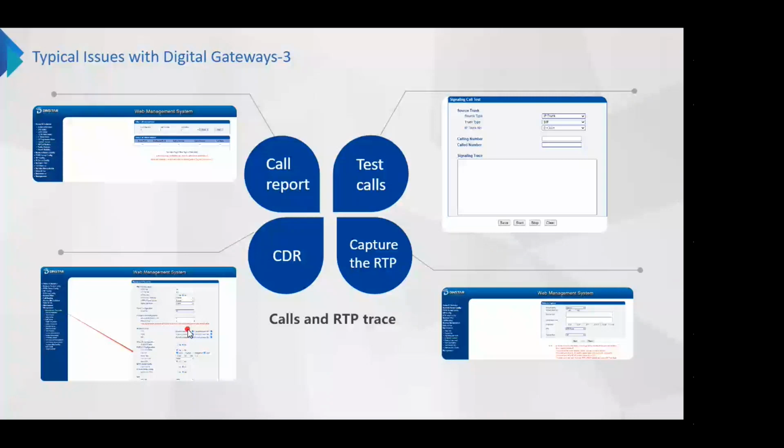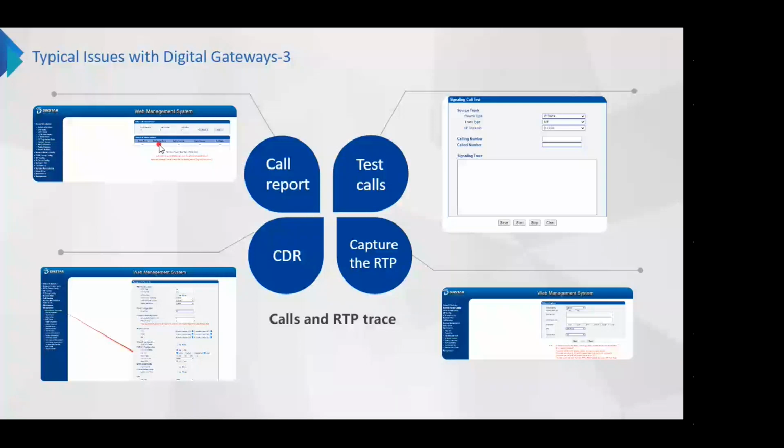Of course, sometimes if you are a very basic user or beginner using this gateway and cannot debug or check the call, you can always check from the tools here. We offer tools for your debug purposes also. The first one is the call report. If you make a call to the E1 or T1 digital gateway, you can always refer to the call report, which shows the incoming calls, outgoing calls, and status here.